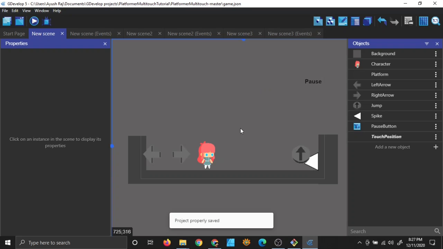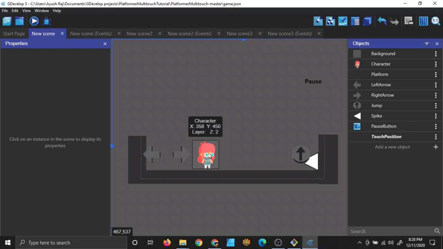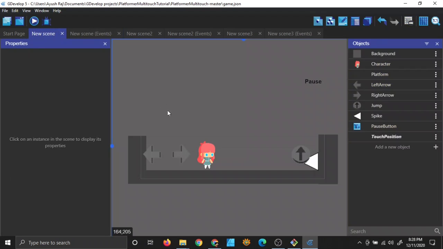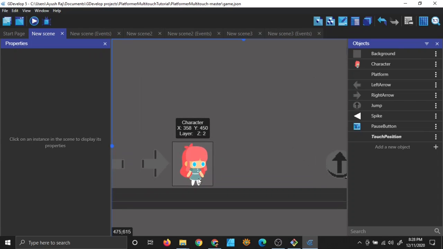That's good. And the second thing which we want to fix is that the character is not changing direction, right? It's moving in different directions, but it's not getting flipped, right? So let's do that. So we want to flip the character when we are pressing left arrow or right arrow. One thing very important which you must note here is that right now by default the character is facing towards right, and by right I mean your right, my right, your right, right? Towards your right the character's face is present right now.